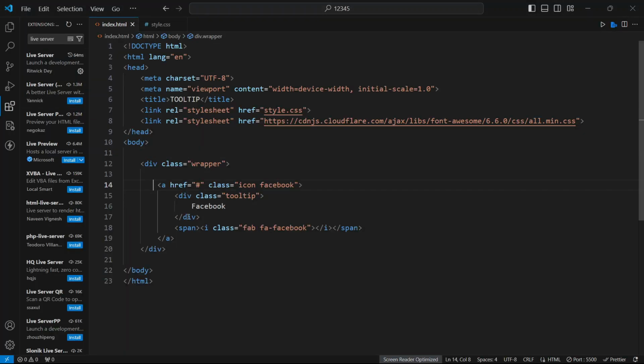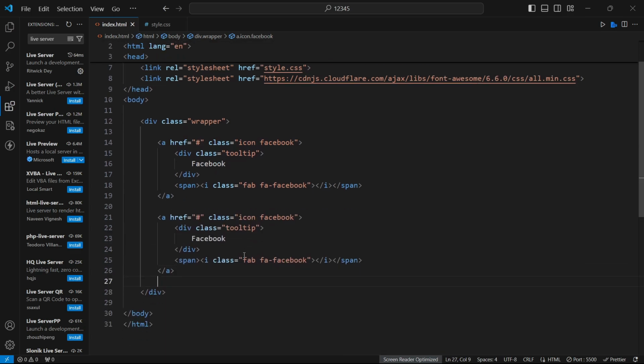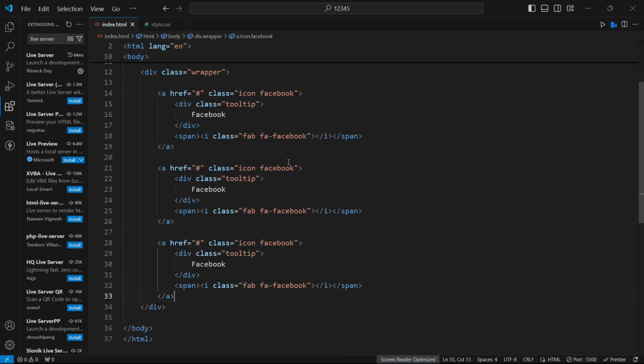So we'll be doing the same with our 4 other icons. So just copy from one anchor tag and paste it over here. Okay, and paste another one. So we'll be changing this to Instagram. Okay, and this one to Instagram as well. So let's check.